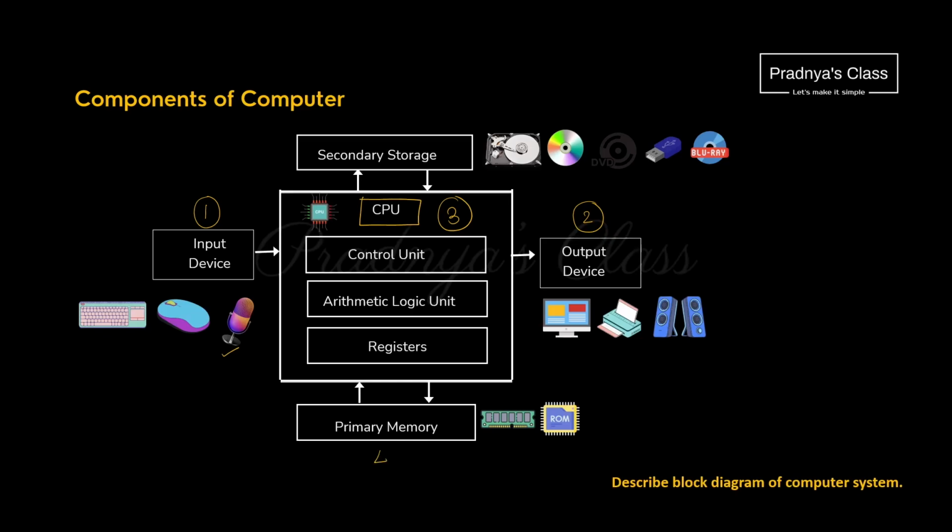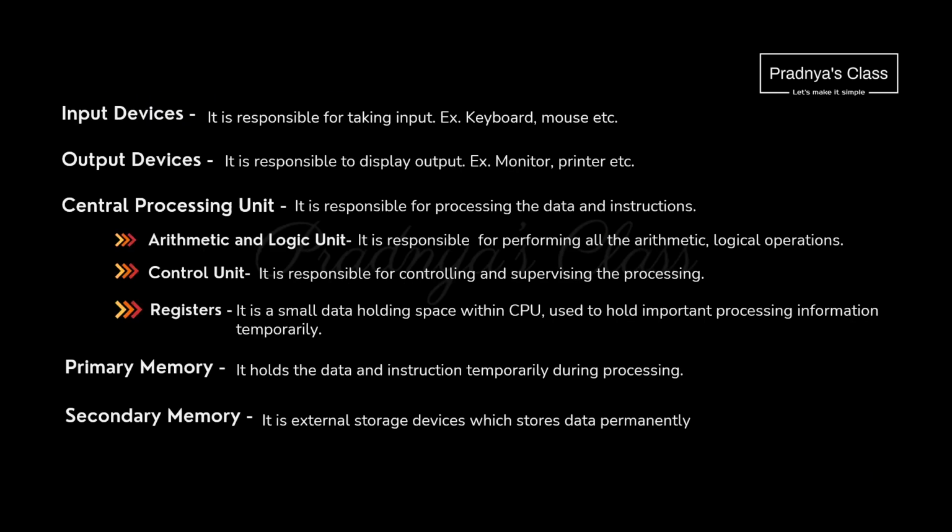Now let's move ahead to the fourth one, that is primary memory. It's the main memory of the computer system. There are different types of main memory that also we are gonna discuss in a while. And we know that memory is used for storage. And apart from primary memory, there is secondary storage too, if you want to store data externally. So if you want to write the answer for this 5 mark question, you will be writing the description of each component of the computer along with its example.